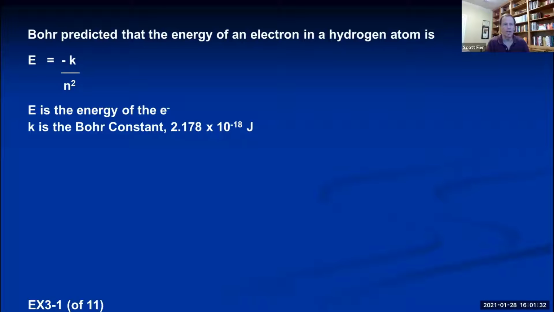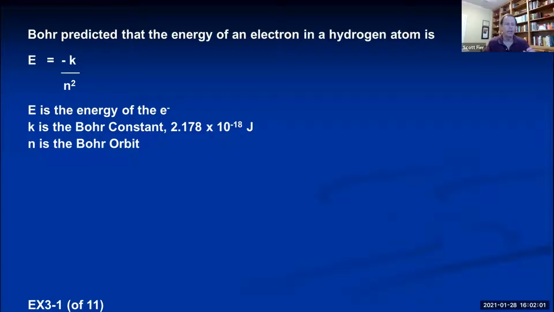If we want to measure the energy in the units of joules, you can measure energy in different units. There's ergs and foot-pounds and electron volts, but we would like to do that in the metric system, and the unit for energy should be joules. So when you're doing calculations with this equation today, I would like you to use that particular constant. And then the n in the denominator stands for what Bohr orbit the electron is in. So this is going to allow you to determine what the energy of an electron is in a hydrogen atom.